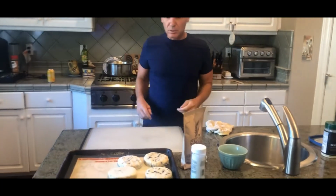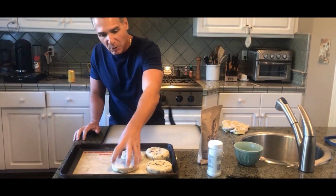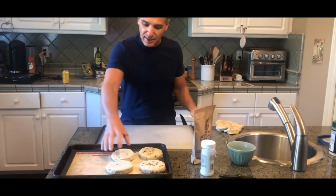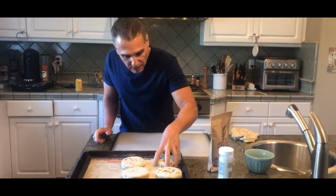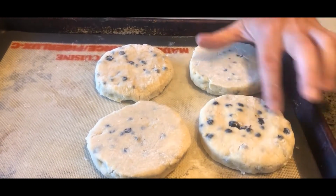All right, our scones. So we're gonna look at our scones. I put them in the freezer and got them cold, but they actually are just about frozen, which is fine. You want them cold. The key with these is they need to be cold. Even if they're a little bit frozen, it's fine. And we want to be able to see chunks of butter in them. If you can see any butter chunks in them, that's great.